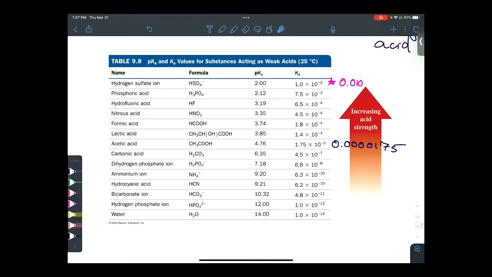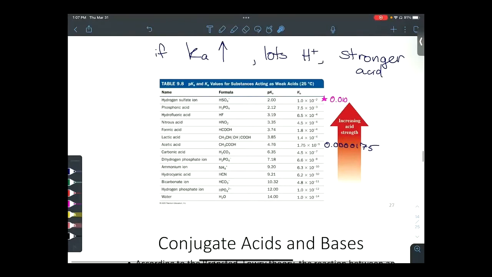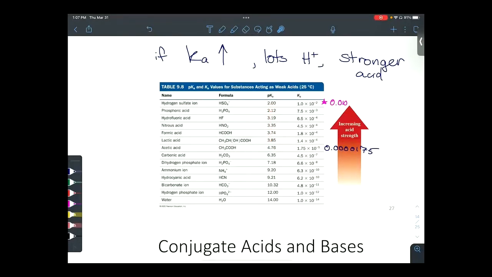So the larger your Ka value, but again, it can be tricky because these Ka values are really small and they're shown as scientific notation. You'll just have to know that those Ka values are larger with those less negative scientific notations. So the top ones here are our strongest weak acids. And we will talk about our pKa's in a little bit and how that relates to this.